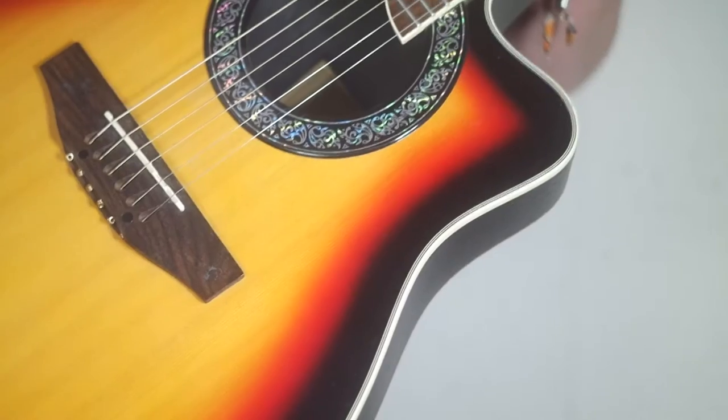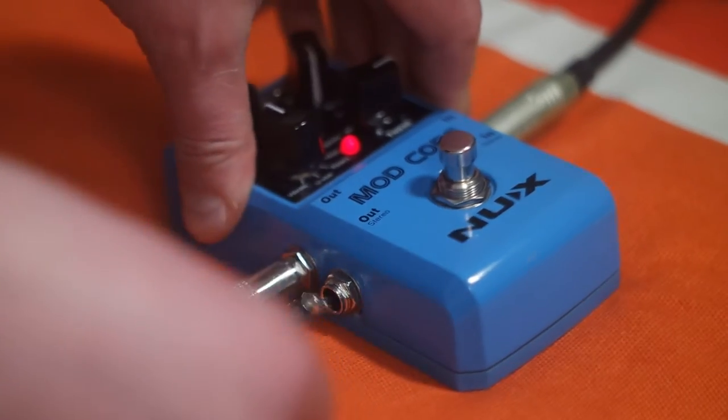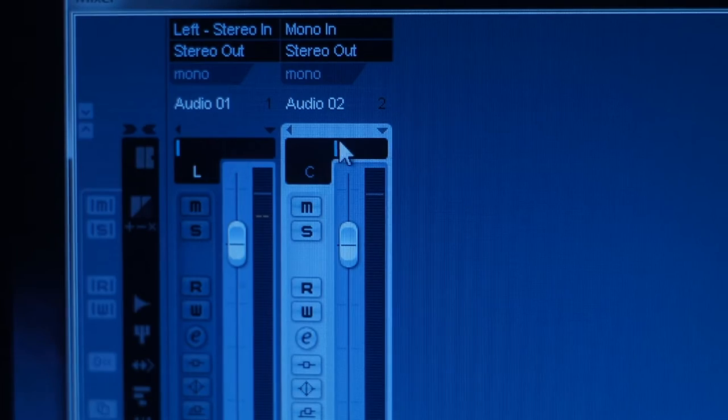And once again, I have a problem. NUX Mod Core is capable of working with a stereo signal, and my electric guitar amp is mono. So instead of recording the raw signal and processing it afterwards with a Mod Core, I decided to use an acoustic guitar. I'll plug my acoustic guitar directly into NUX Mod Core, connect its output to a recording device, record this signal in 2 separate tracks, and pan those extreme left and right.